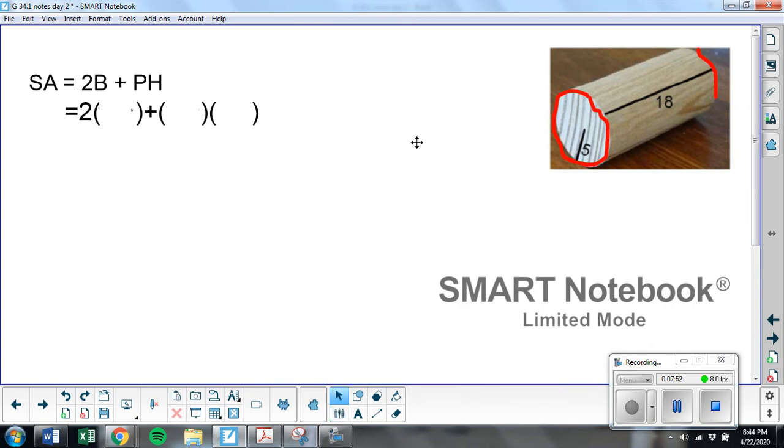Okay, so let's show some work for area of the base. You might have to get a gold sheet out from last unit where we had all the area formulas. Area is pi r squared. What's my r, my radius? 5. What's 5 squared? Not 10. 25. Now I prefer to leave it like this instead of having a long decimal to write out and copying a long decimal. Just leave it as 25 pi for now.